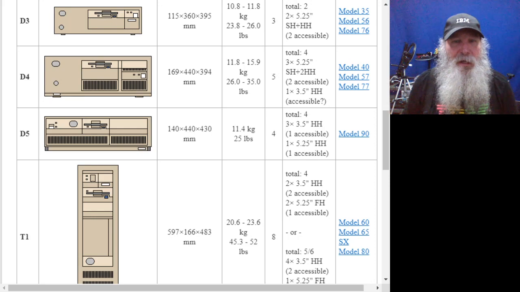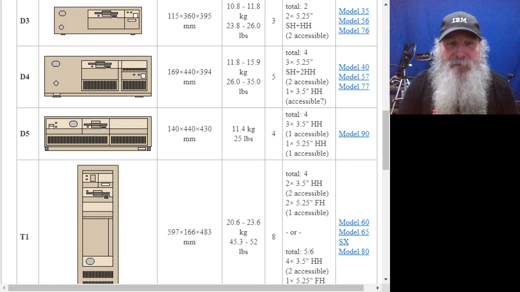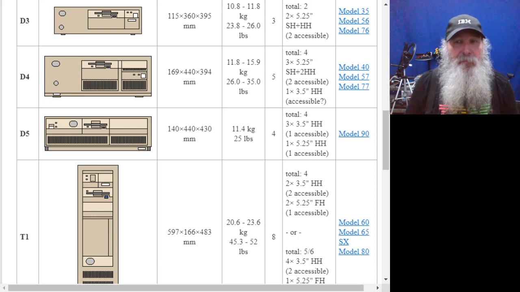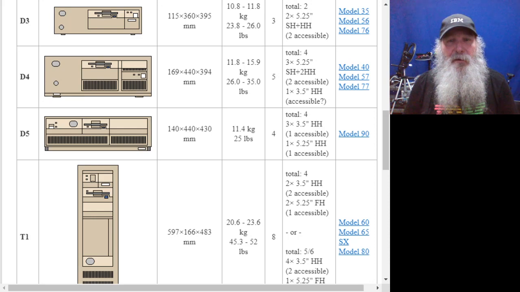Now we're in the T1s, the Model 60, 65SX, and Model 80 cases. Starting at 286 level, going up to the 386SX, and then the Model 80 being 386DX, and even in some cases 486 expansion boards or whatever planars that are in there.